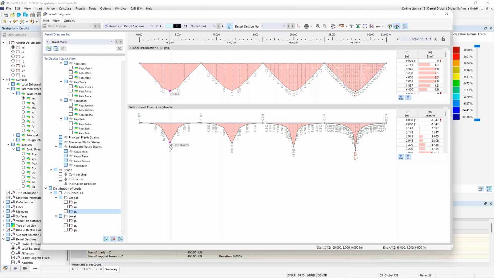So when I say, okay, from the singularity location I want to go 0.4 meters away to the right and to the left side, and I don't want to interpret these results, I can also do this here.